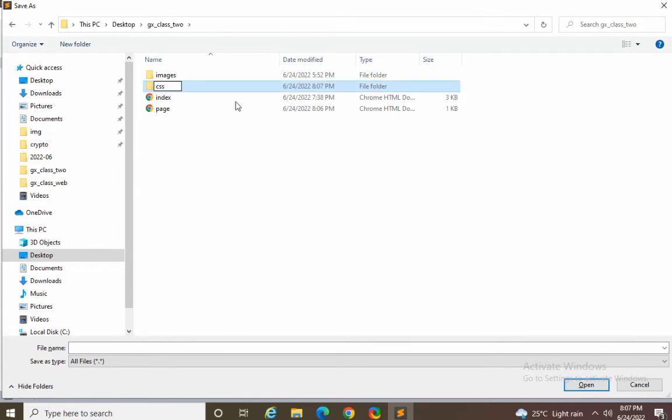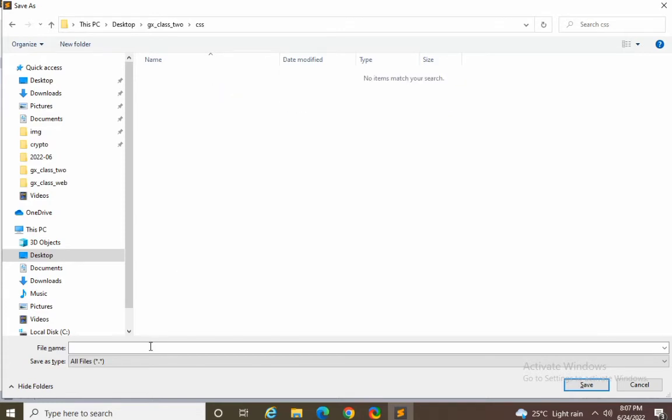Name the folder CSS. Inside the CSS folder, double click on it, then type the name of the file. Just say style.css. All external CSS files should be saved as .css.